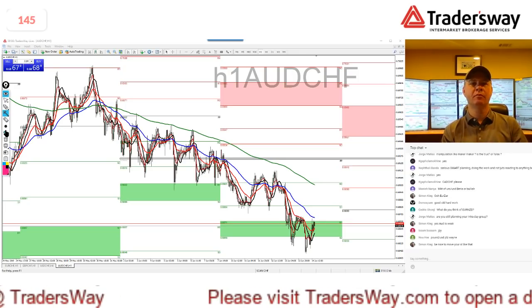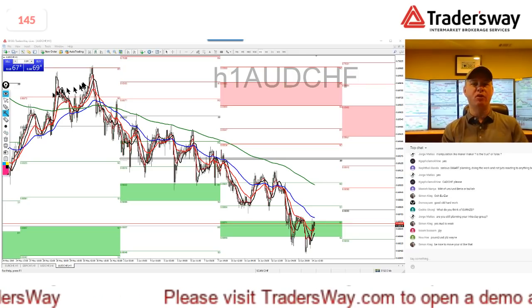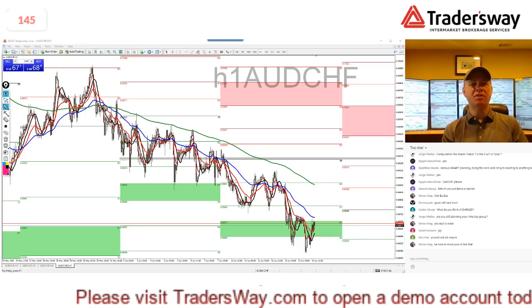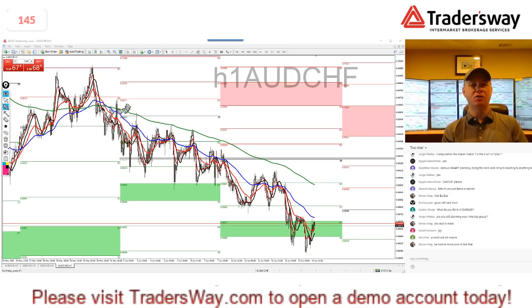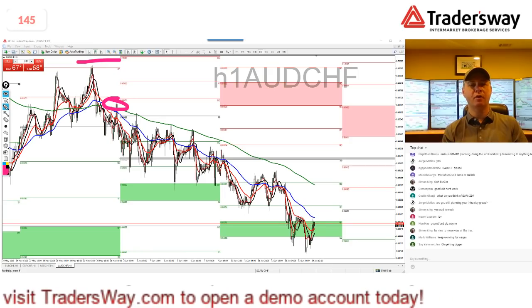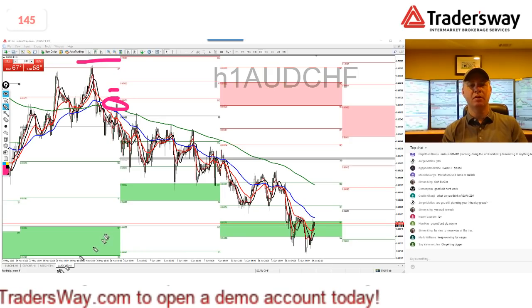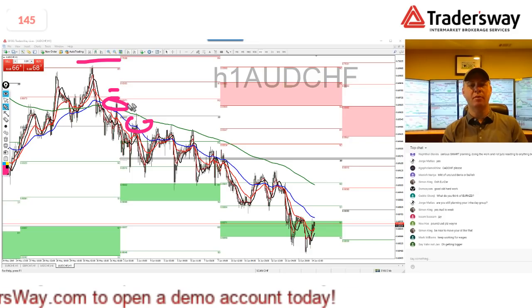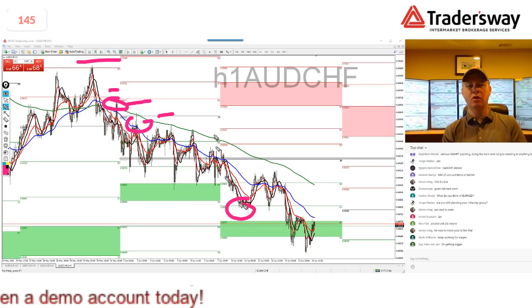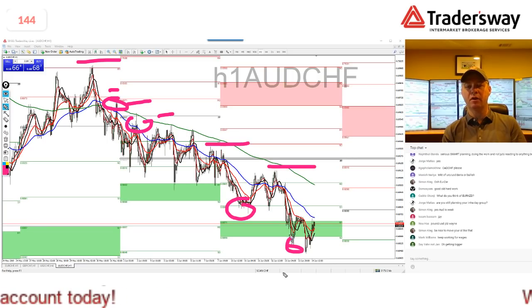Okay. Yeah, Simon, well, that's another way of moving your stop, right? So like Simon says, let's say you trade here. Where do you put your stop? Here. Then it makes a new lower low, right? Keep your stop above there. New lower low, keep your stop above here. No lower low. New lower low, keep your stop above here. If this makes a new lower low, keep your stop above there.